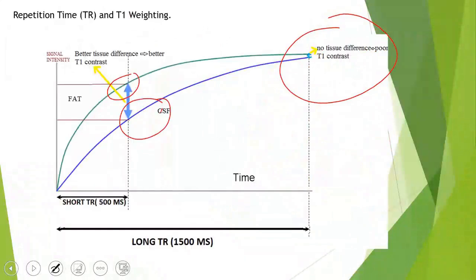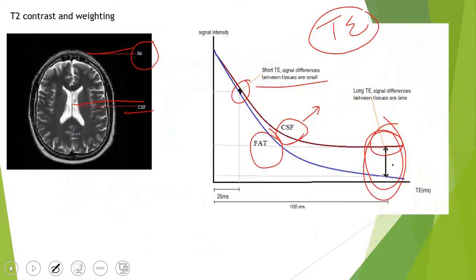In the T1 sequence, a short repetition time is chosen to maximize the difference between fat and water in the longitudinal magnetization, and a short echo time is selected to minimize the transversal magnetization difference. We have a slight difference between cerebrospinal fluid and fat in the transversal magnetization, so you are removing it in the short time. Is this clear? Very good. The challenges are based on the repetition time.